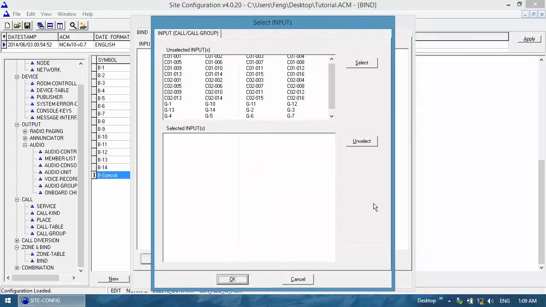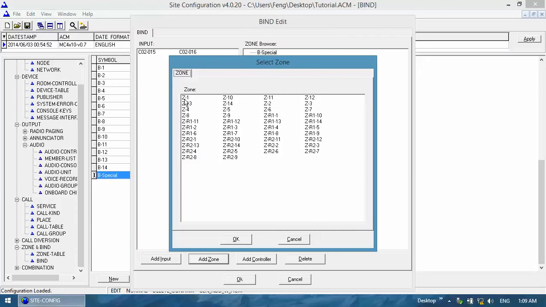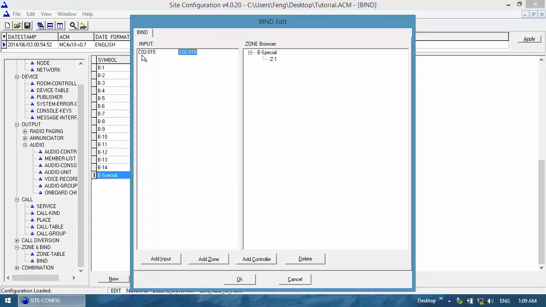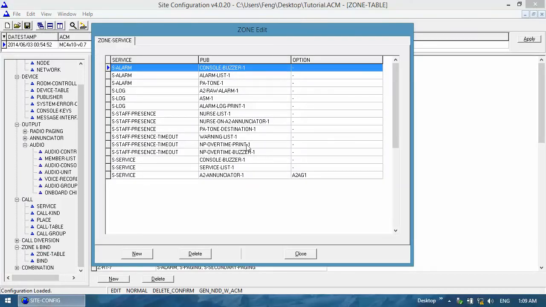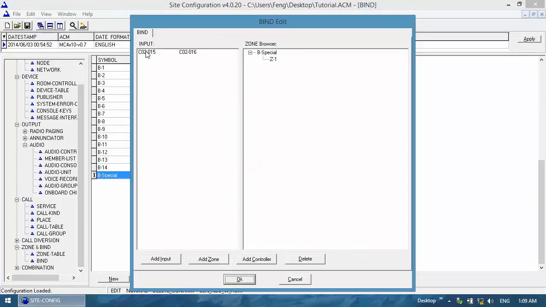We add the input, the 2 here, and we add a zone Z1, and like that, those 2 inputs are going to be associated with Z1. And Z1 contains the console number 1 as well as many other things that are there by default. So this is a second way to make those calls be displayed on console 1.